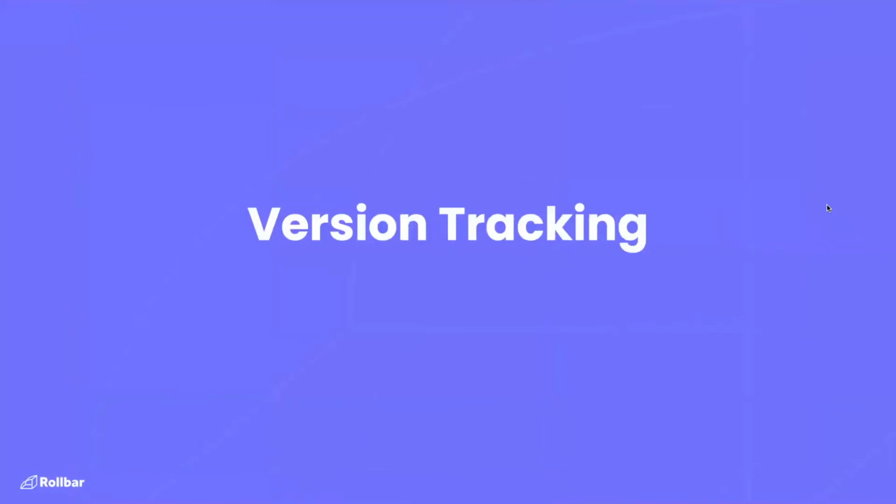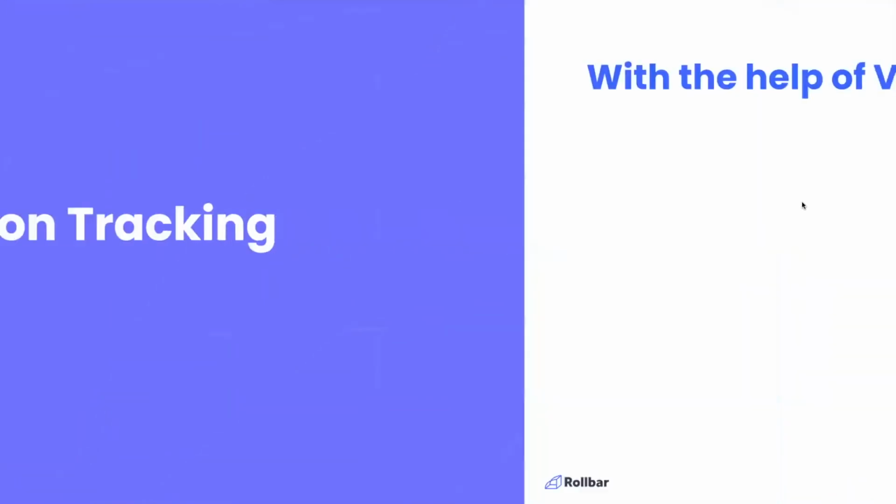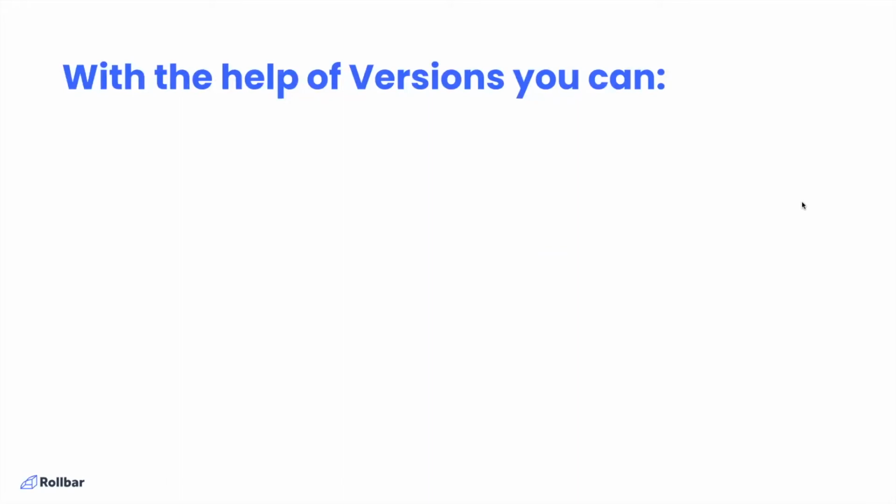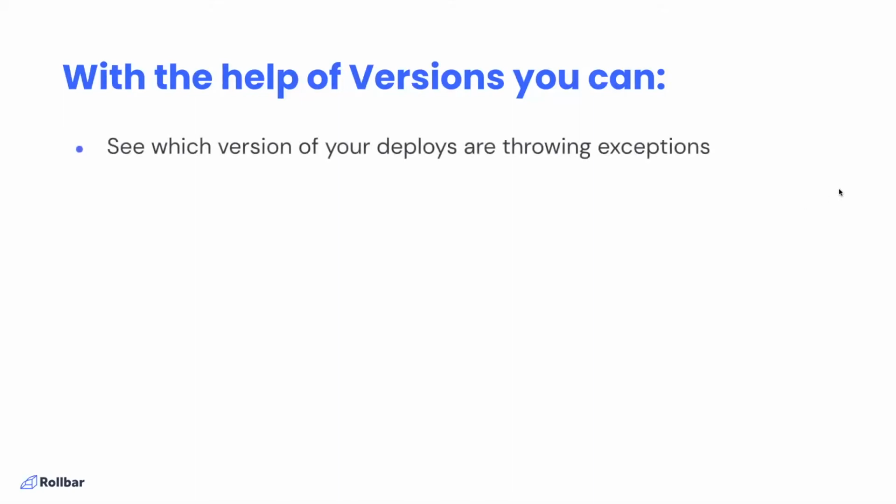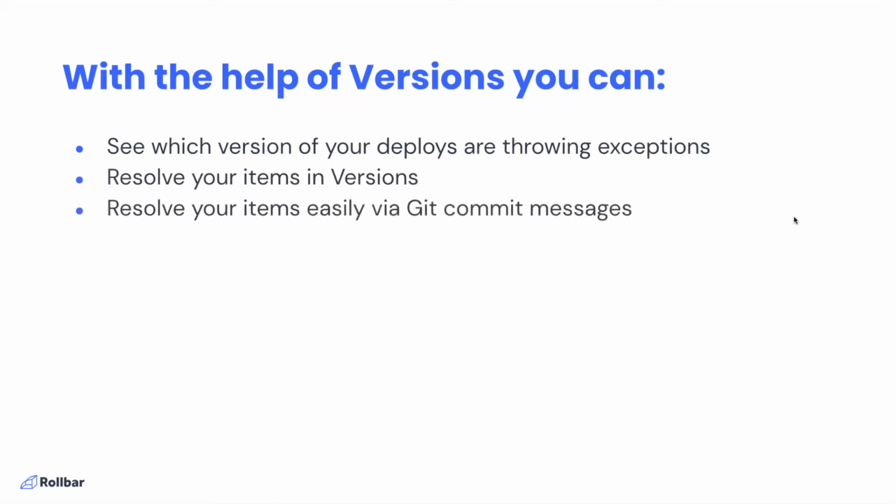All right, so after deploy tracking, we have version tracking. This is another way to tie in the insights that you get from across your CI/CD process and integrate that with Rollbar as well. So just a reminder, this is a feature that is only available to folks on the advanced and enterprise plans. Those being some of the plans with higher ingest and some of the more enterprise related features.